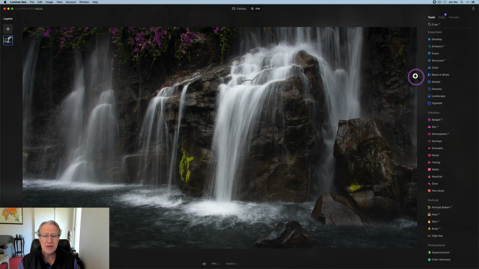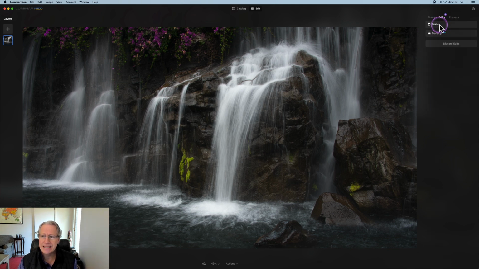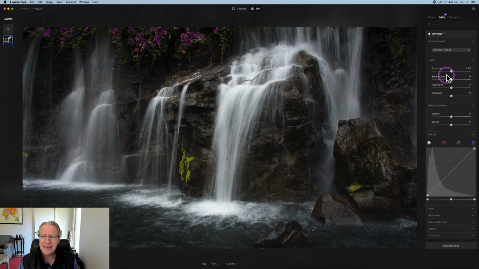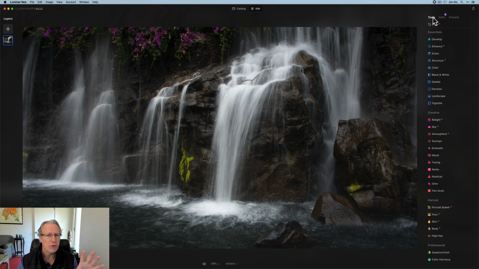So here's an image. I've done nothing to it other than remove spots. If you look on the Edits tab, I did use Erase, but in Raw Develop, I didn't do anything. No contrast adjustments, highlights or shadows, no whites and blacks, no curves. You probably know if you use Neo that if you skip over Raw Develop and jump into another tool first, it will kick Raw Develop over to the Edit tab. So I just wanted to point out that I've done nothing to the photo. The before and after is just spot removal, because I want to compare the two different types of contrast.